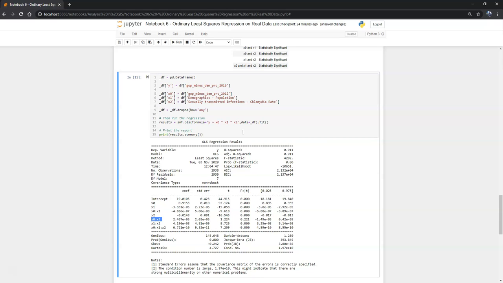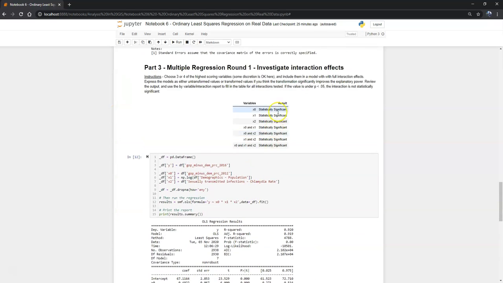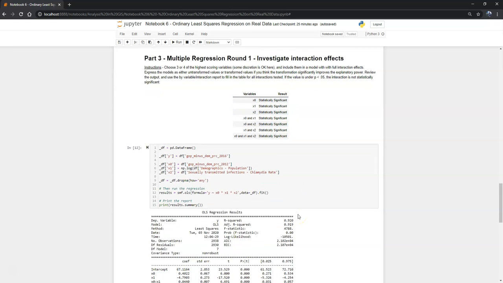An example is if I was using height to predict weight, I wouldn't want my height in inches and my height in centimeters to both be in there, because those two things are obviously perfectly correlated. We would only want one of those things in there. All right, so this is our model. What we actually want is this. So we'll put it back in here. And so these are our results, and we put those results into the table.